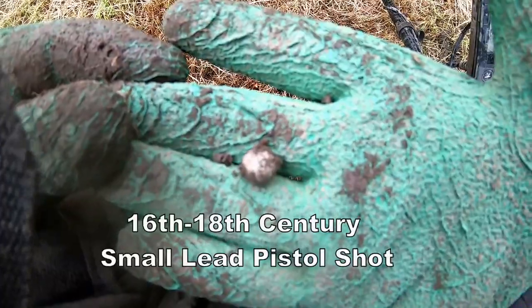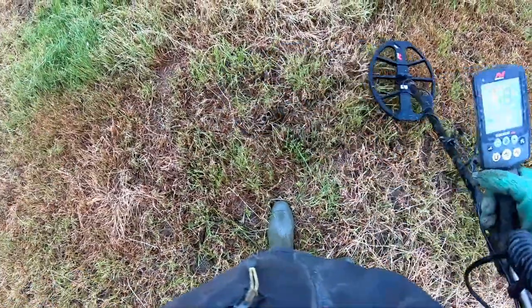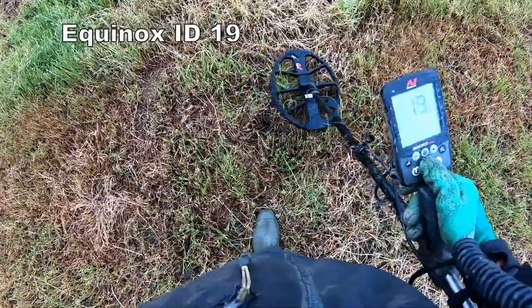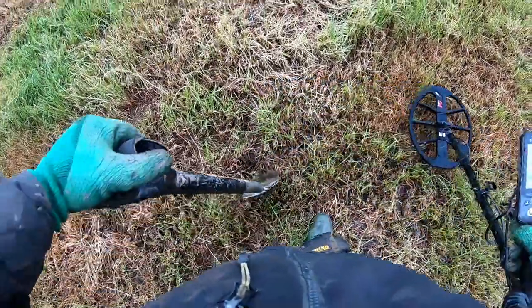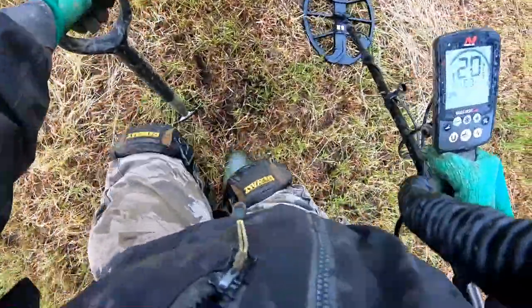Another small pistol shot. That's two pistol shots. 19. 19 here. Good number.